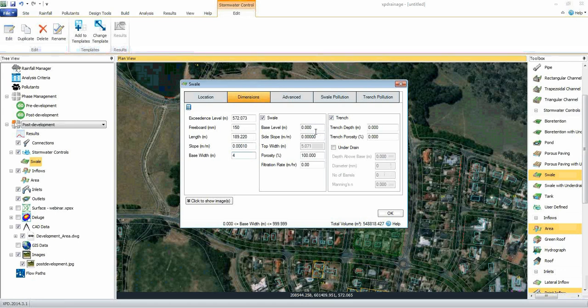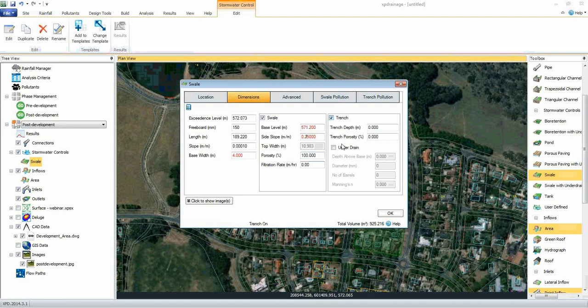And then I'm going to put in the base of the swale around about 700 or 800 millimeters below the exceedance level there. And the side slopes of the swale at a typical sort of 1 in 4 rate. It's automatically calculated the top width of my swale based on that side slope. So it's a pretty big swale, 10 meters wide, obviously you can design these however you need.